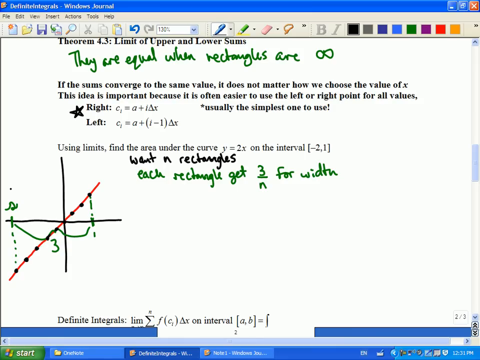The first point here is -2. And if I had, say, 5 rectangles, I'd have to move over by each one of these from here to here. That's the delta x that you move over. That's how much I move over to get there. So if I wanted to get to a certain point, I just have to figure out how many spaces I've moved over. So I'm going to choose the right side, which means any point on the right. Maybe I'll zoom in here, it's getting a little cluttered.